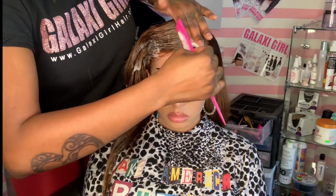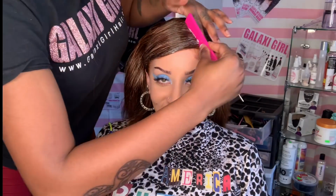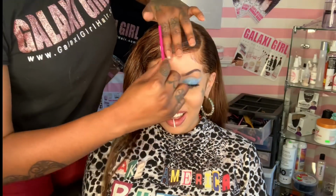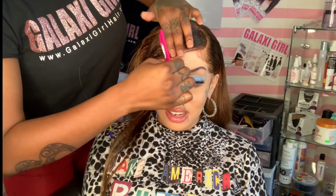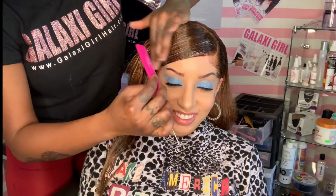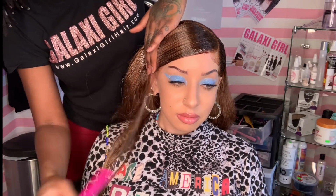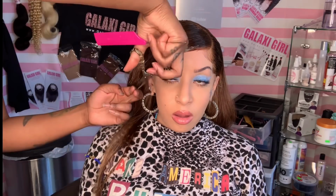So now with the foam, if you guys are trying this at home, I haven't used any lighter setting foams to do stuff like this, like Nairobi or olive oil or something like that, because I just don't feel like it'll really hold the hair down. The reason why I'm using Tropical Root specifically is because this setting foam is really sticky. It's so sticky that you can use it for baby hair and nothing else.